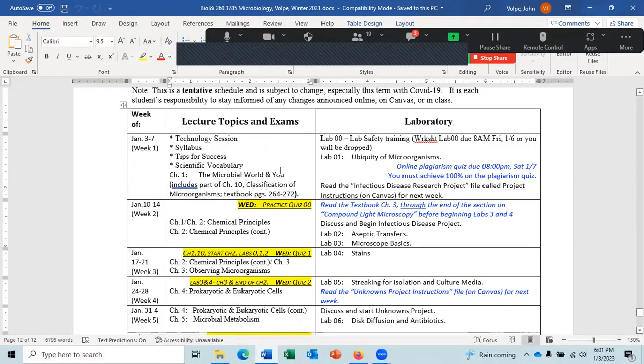Any question about that? On the left, it tells you the week, January 3rd to January 7th, week 1, the lecture topics and the exams. The exams will be highlighted in yellow, like Wednesday, practice quiz.